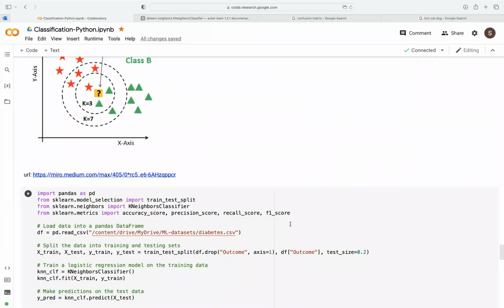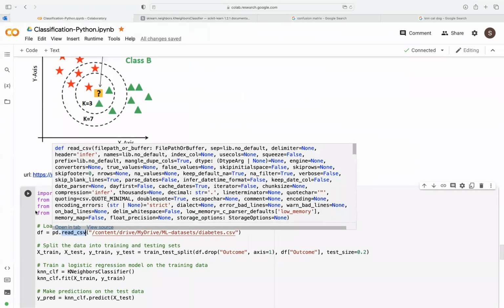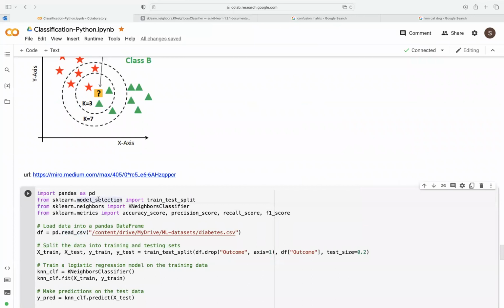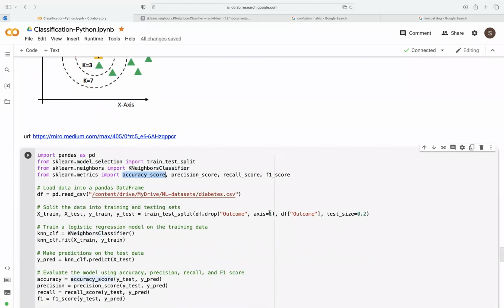So going back here, we import these 3 libraries like before. Again, here, pandas for importing the data frame or data set. The model selection module for train test split. Classify here, KNN, and also confusion matrix, right? We split our data again. We instantiate our classifier here.